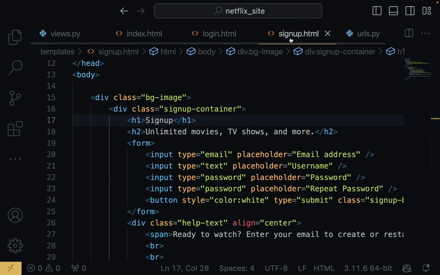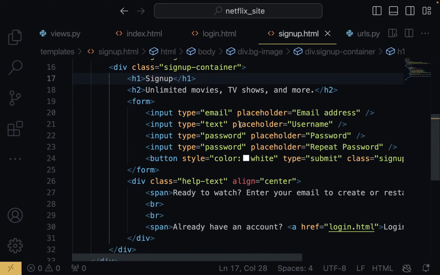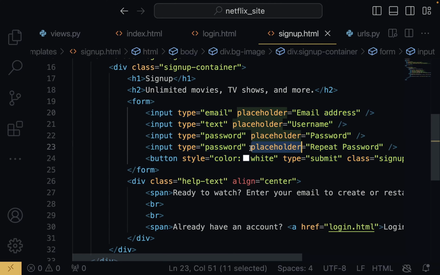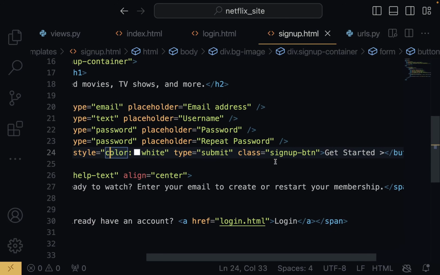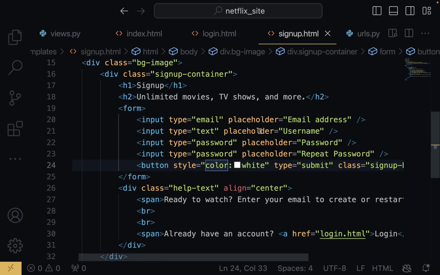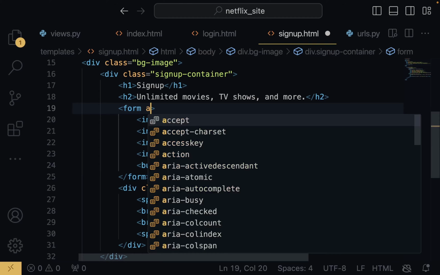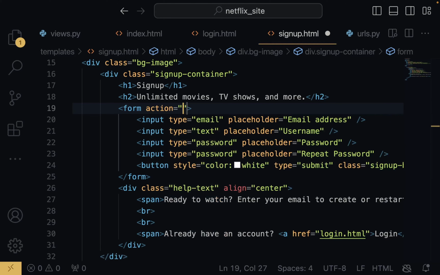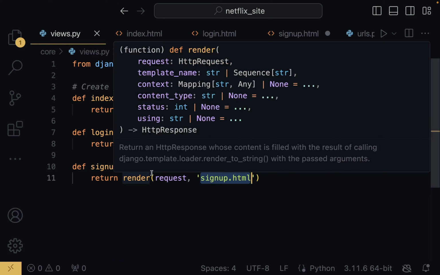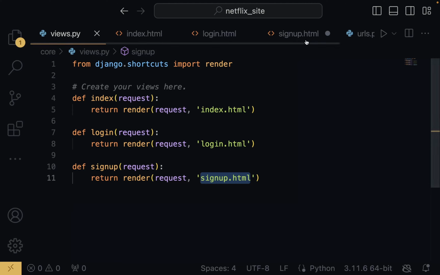So now what we need to do is to create a form here. If I come down here, as you can see, we have this form. It collects email address, username, password, repeat password, and it has a button that says get started. So what we're going to do now is to say action. Now action, I'm going to leave it blank. When we leave action blank, this means that when a user clicks on submit, all the details that the user input in here will be sent back to this page. So it's going to be sent back to this sign up page. Then we're going to collect all those details and submit them to the database.